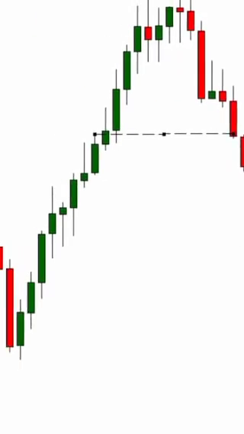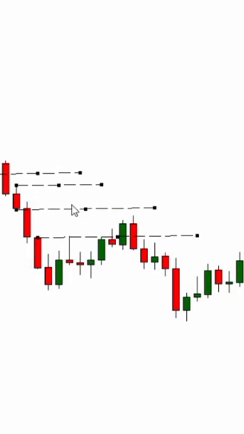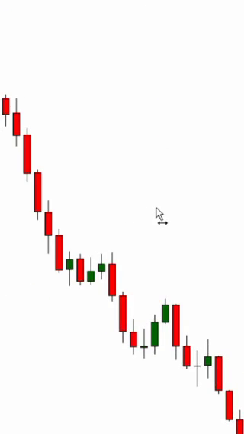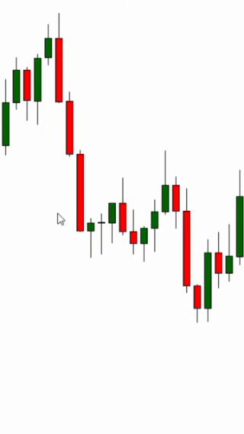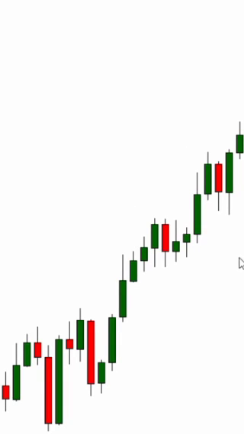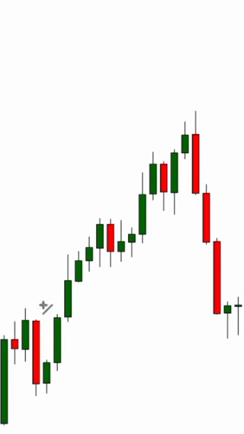We can see times where price never left a fair value gap with a healthy price action. So in price action, we have a lot of fair value gaps, and a healthy price action where we don't have a fair value gap. Everything has been filled up. Look at this. There is no fair value gap in between this 1, 2, 3 candle because the high of the first candle is connected with the low of the third candle. So you can see this happening over and over and over.